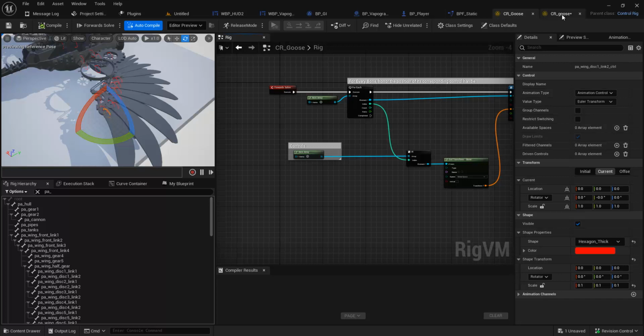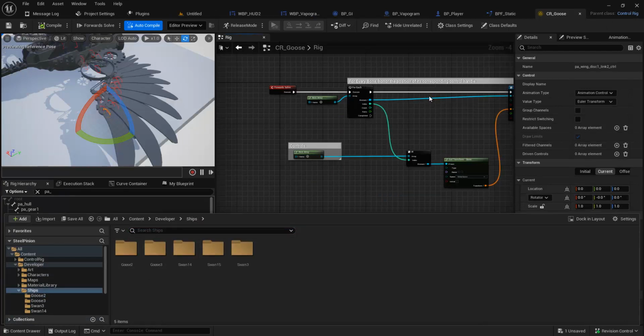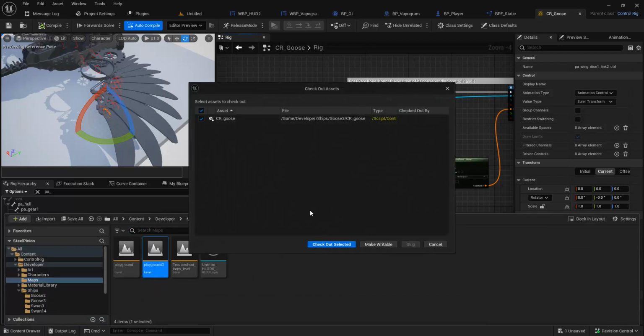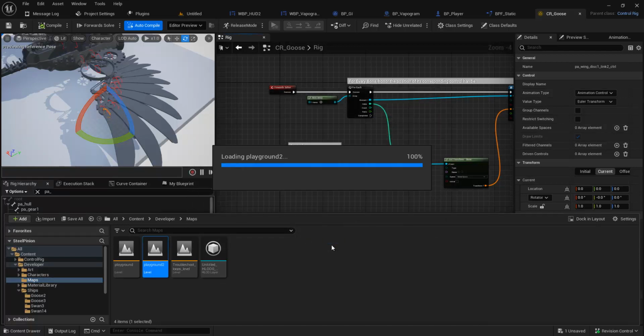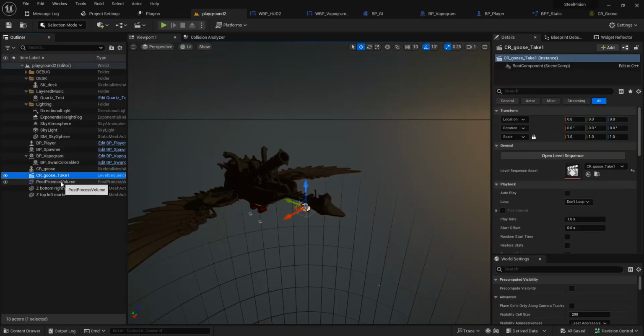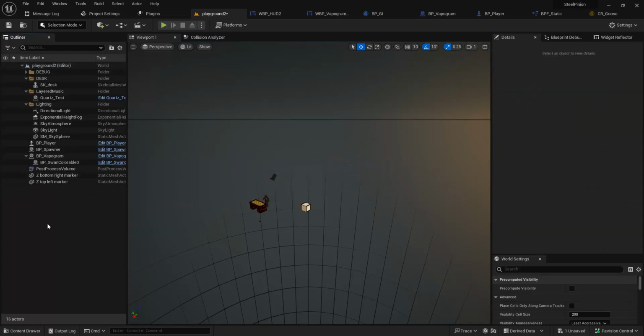So let me delete the old CR Goose. I'm going to commit this code up as well. Is it really code? Sort of. Let me make sure. I'm going to load the scene real quick. It's just currently playground 2. Okay, yeah, I need to delete that model. I just left it in the scene. Did not mean to do that. I probably just hit save whenever I left. Yeah, Goose take 1. Just get rid of it.